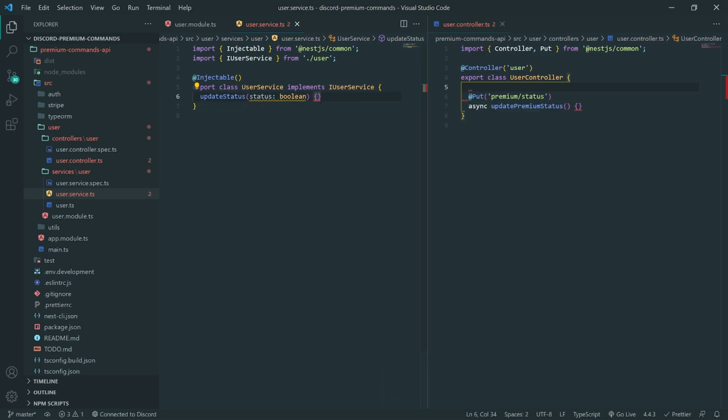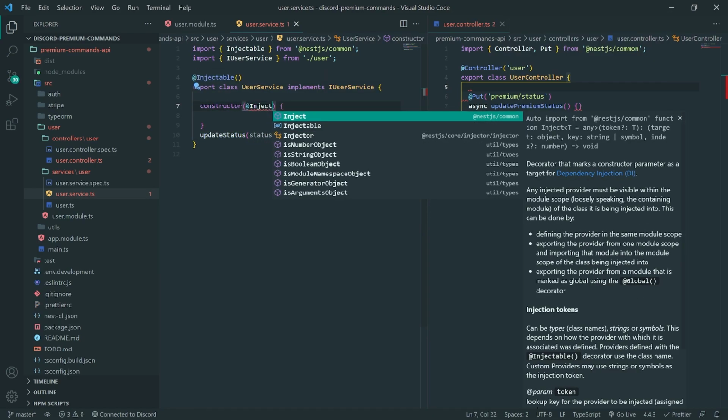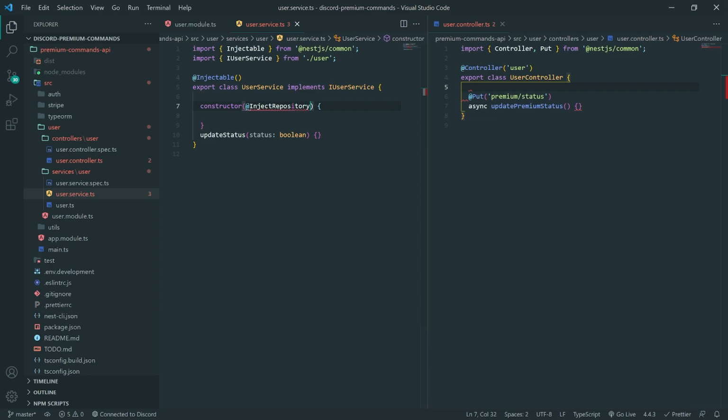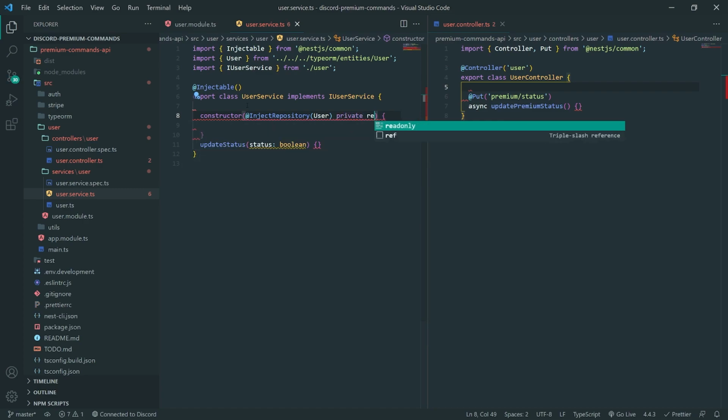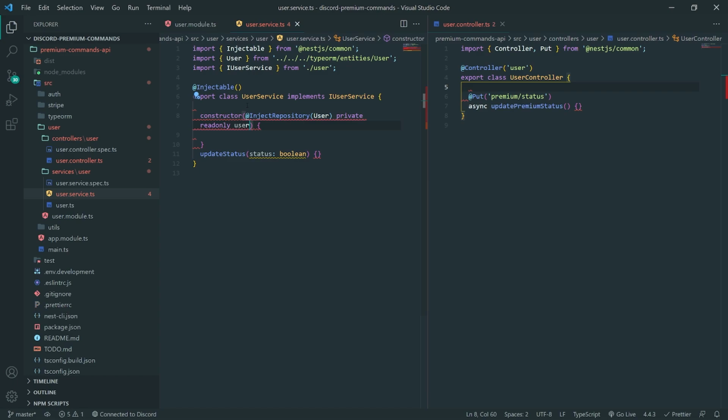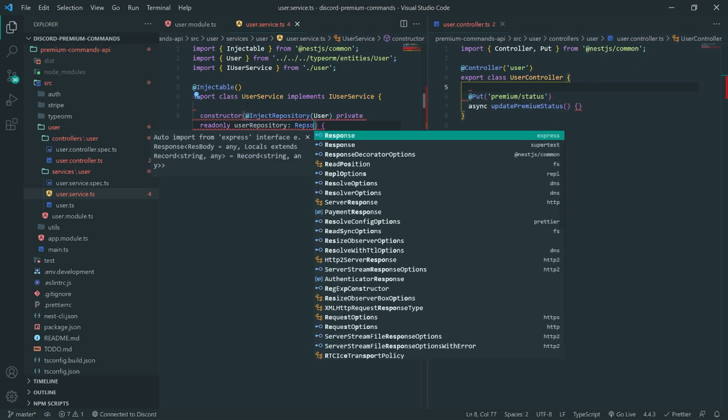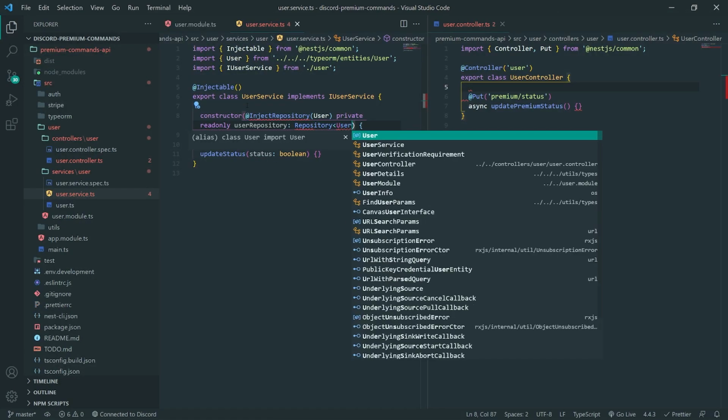So now this user service is going to need to inject the user repository. We do that by using the InjectRepository decorator, which we're going to have to import manually because my IntelliSense is messed up right now. So userRepository, and then Repository User, just like that.